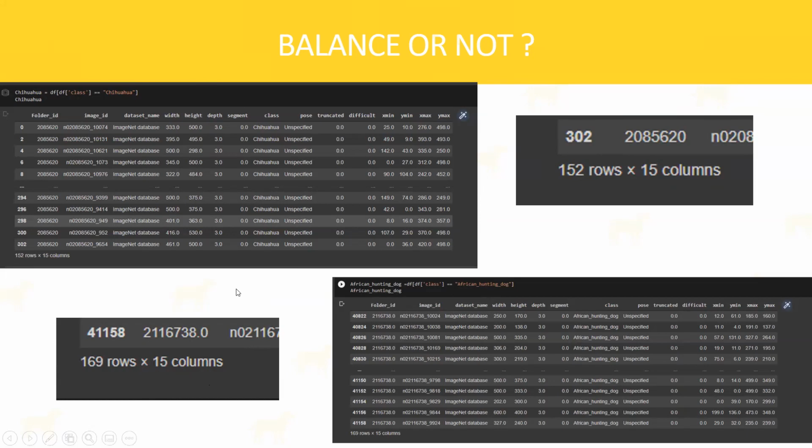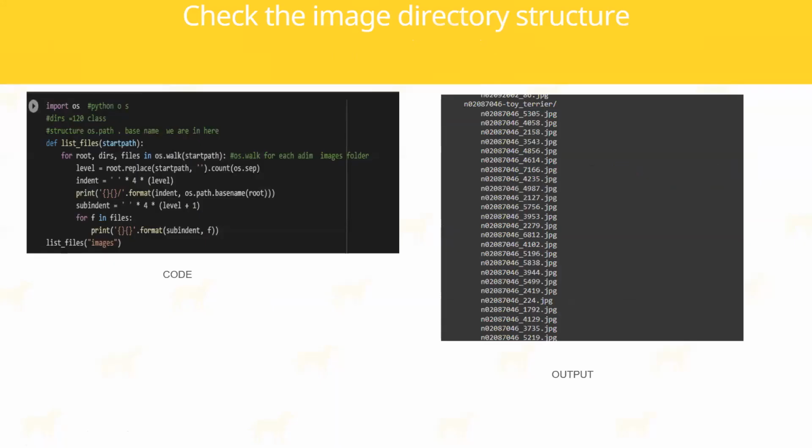So our data set is not balanced, but there's not too much difference. One is not 1,000 and the other 200, for example. They are similar, but not exactly the same number, just a little bit of difference.